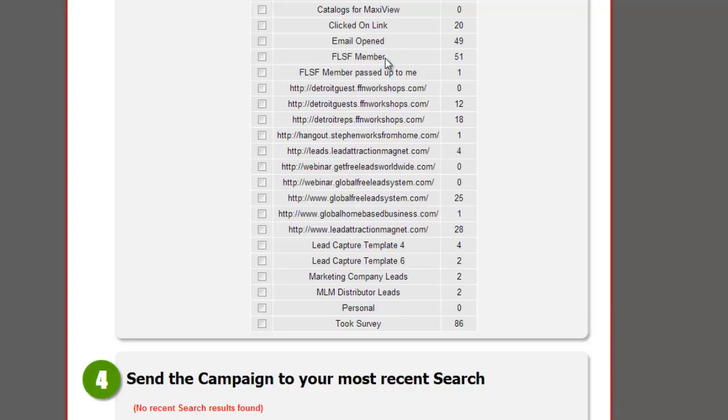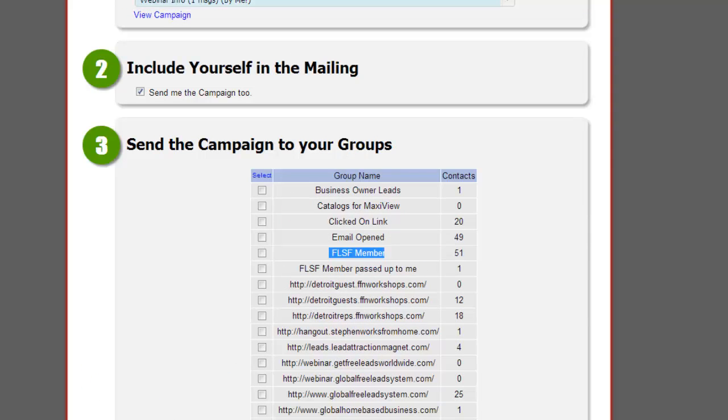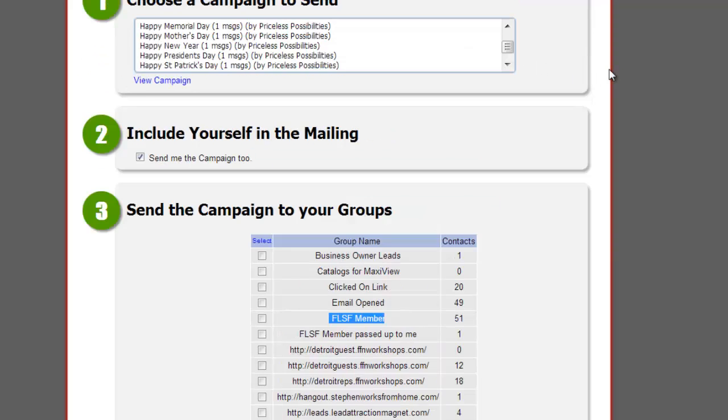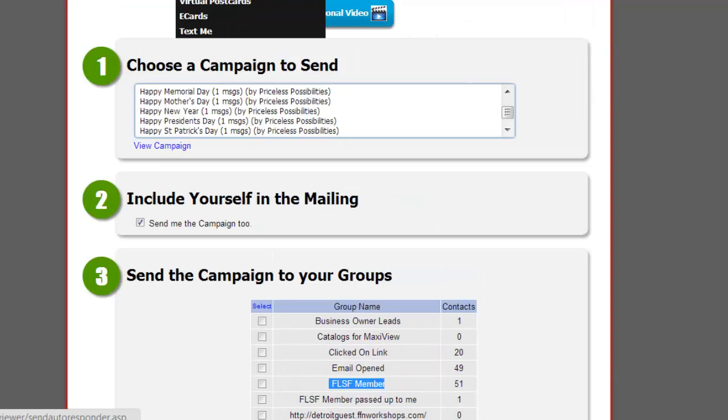Now, I could have sent it to any one of these groups. I sent it to that one group, and you guys are all on the webinar right now. And so that's how you can do it. You can send out as many campaigns as you want. If you want to send everybody a message that's going to be in December, you can collect their information and send out a birthday advertisement, and broadcast it. So that's a pretty unique feature in here that's pretty awesome.